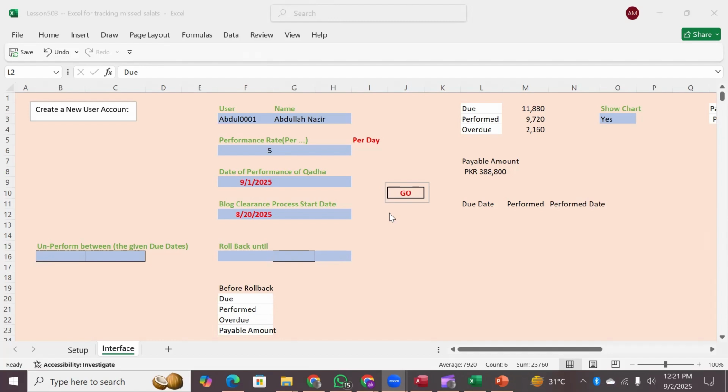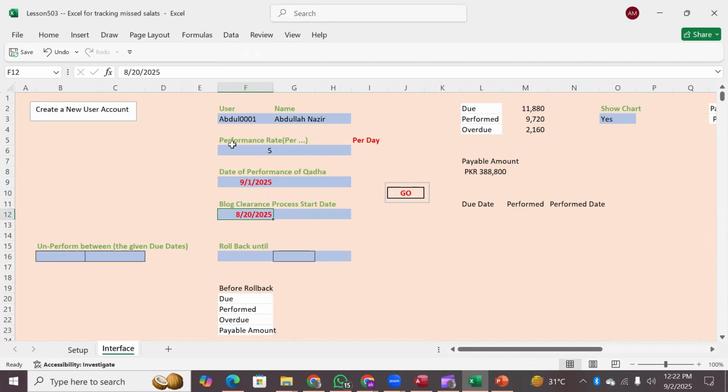Let's take a recap of what we did in our previous video. We showed you that this new field would give you the backlog clearance performance process start date, right? For every user, this will refresh on the selection of every user. It will go into the database and the selected user and query the table, and it will get you this information that since when the backlog clearance exercise has started for this user, right?